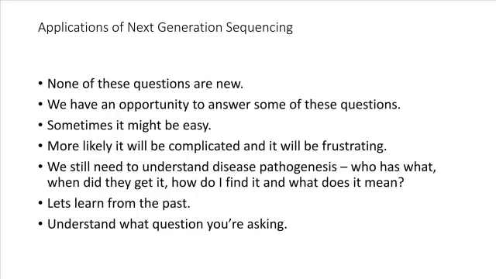So none of these questions are new. These are the same questions we've always been trying to answer. I think with next generation sequencing, or genomic sequencing, we have an opportunity to try to answer some of these questions. Sometimes it might be easy. Most likely it's going to be complicated and very frustrating to figure out what's going on in our sick pigs. We still need to understand the pathogenesis of disease. That's one thing that doesn't go away.